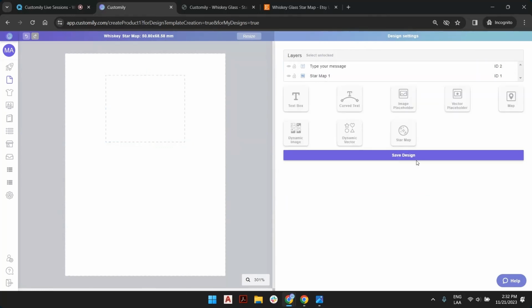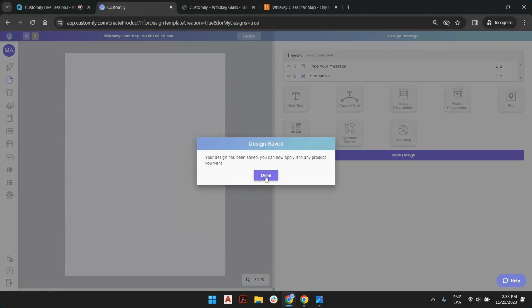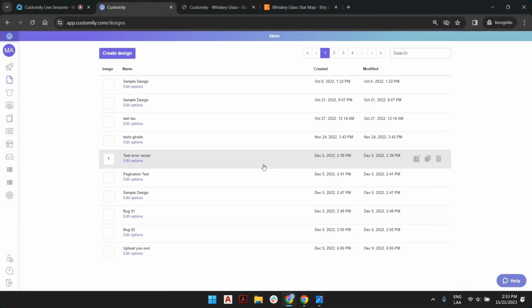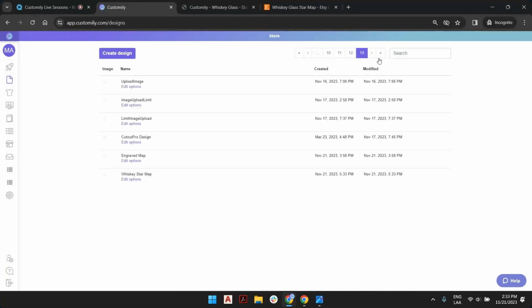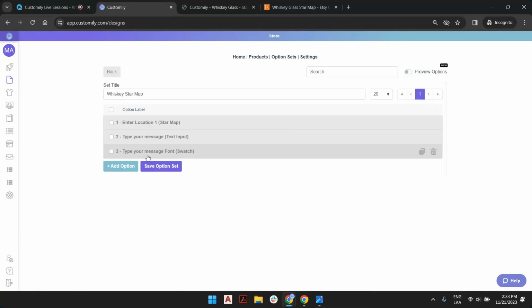So when I click done and I click save design, one thing that will happen is Customily will save this design, have it ready to go for any product, and more important, it's going to give us the options. This is the last page of my design collection. And when I go here to Whiskey Star Map and I see the edit options, I can see what Customily has created for us.